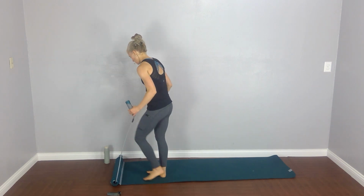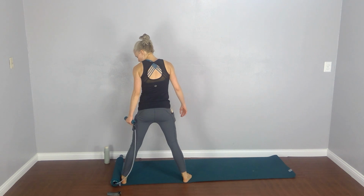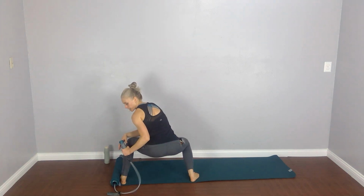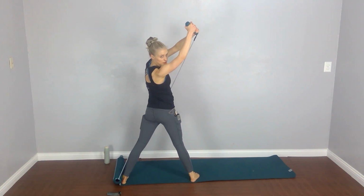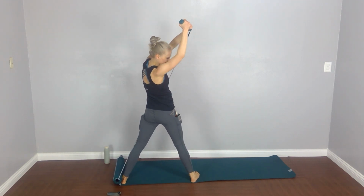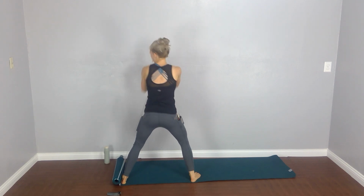All right, so we're going into those hay balers again. I'm going to be faced away from you this time. So left foot is into that body bar, into that zipper area. We've got a wide stance. We're coming back and across, just like that. Back and across. Back and across. Here we go.